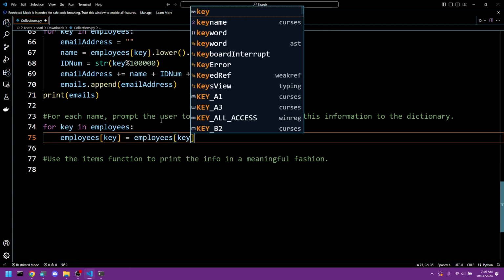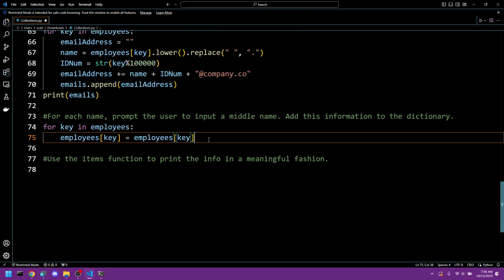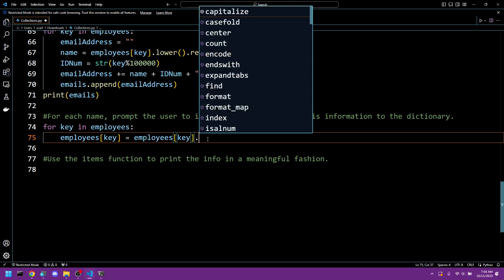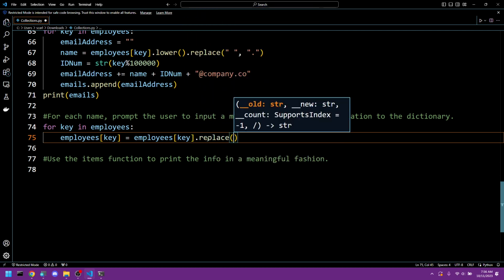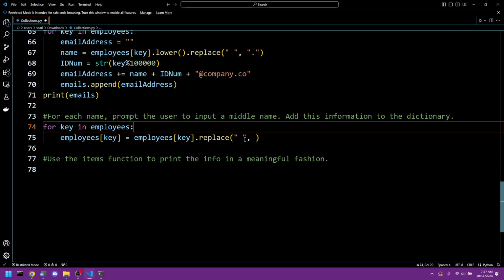We're going to change this. We're going to say employees sub key equals employees sub key dot replace. We're going to replace the space with, actually, before we do this, let's, no, it's going to be messy if we try to be fancy about it.